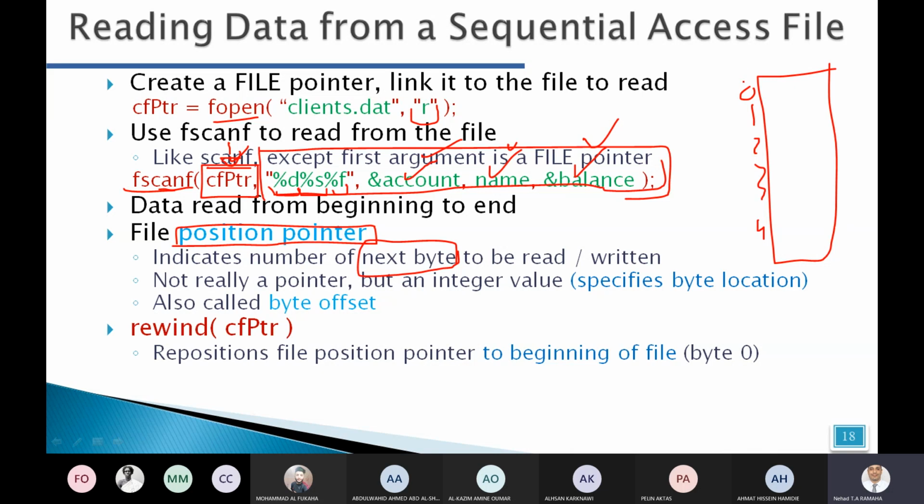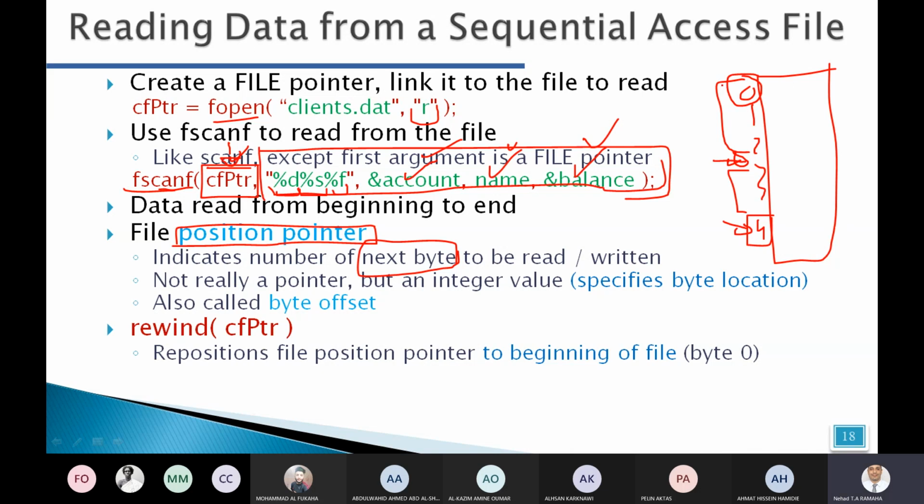So if you read this part, the pointer will point to the next part, and so on. Read this part, then the pointer will reach this part. So it will give you the next position, which is a byte. If you are at the beginning, then it will give you 0 byte.